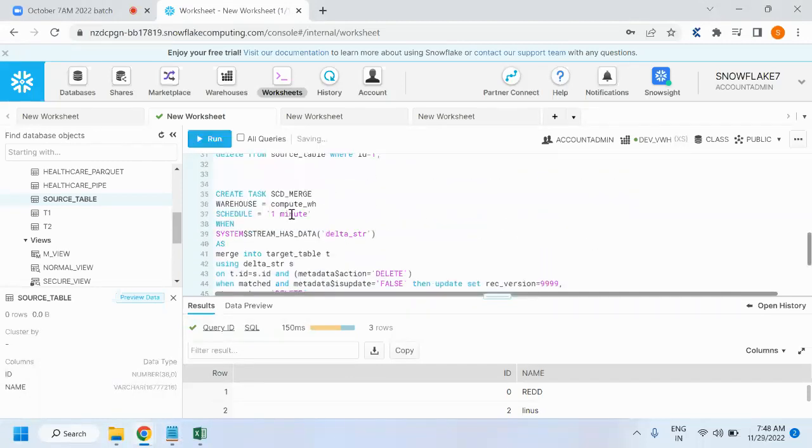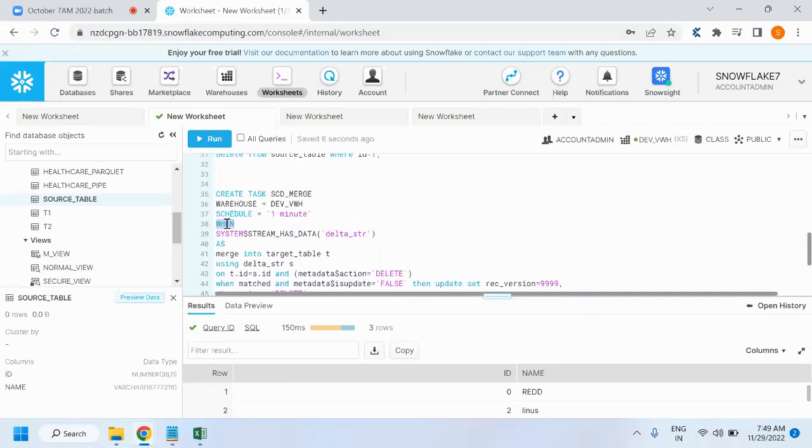Now here, if you observe, create task, this is the task name, and then warehouse, this is the compute virtual warehouse, the dev virtual warehouse, and then schedule time of 1 minute we are giving.